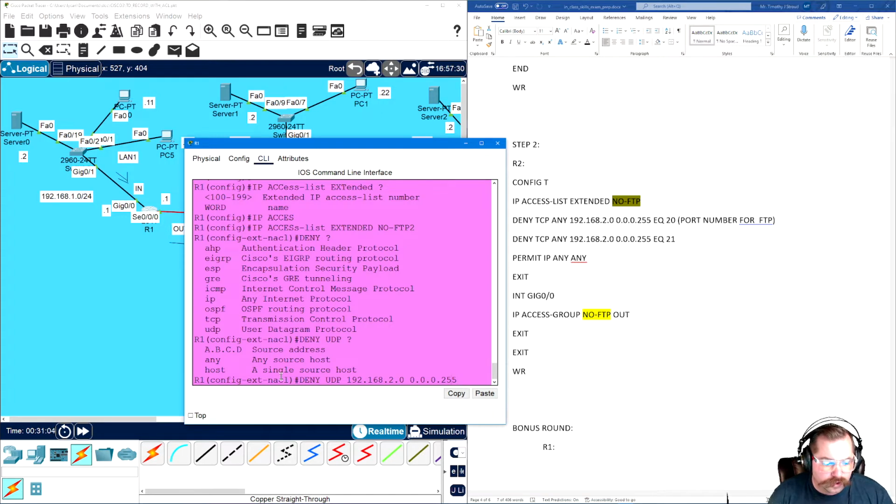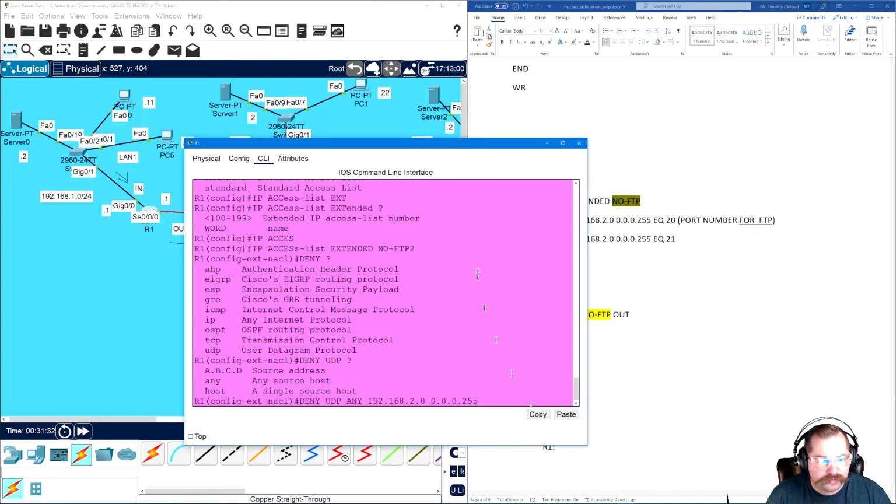And if you notice, the first thing they put was any. So you can exchange any, which can be either representing a host or a network ID. So we're trying to block all traffic going to 2.0. Okay, cool. That's all of LAN 2, right? So we got the network ID in there, and then the last bit of the puzzle is this EQ command.